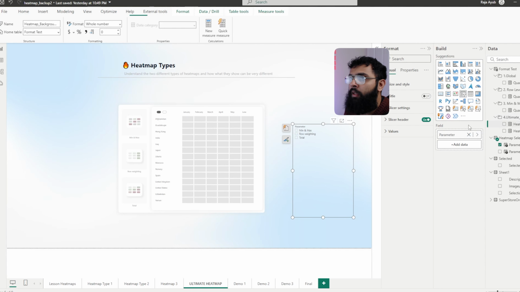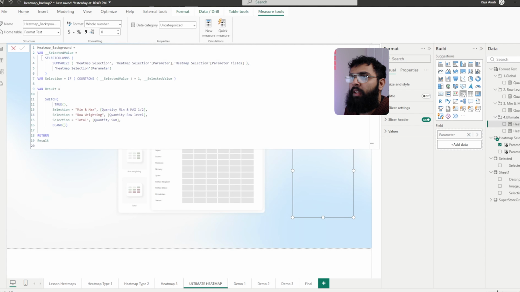The way that we do that, if we take a look at this calculation, we're building a virtual table that has all of our field parameter options. So these are our different calculations. And we're saying if the selected value equals 1, return the value that we selected in our field parameter. The reason we're doing equals 1 and we're doing an if count rows, we're saying if the selected value in this virtual table of just the list of calculations is filtered and then results in 1. So when it's doing the count rows, it's going to count rows of this virtual table, and that virtual table has been filtered to just 1 because we can only select 1.